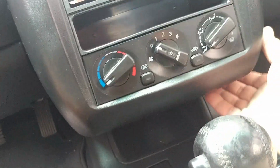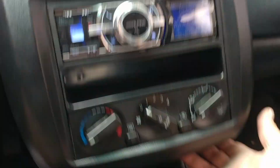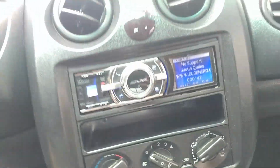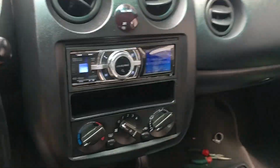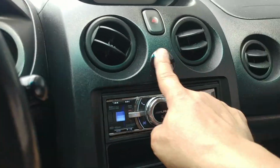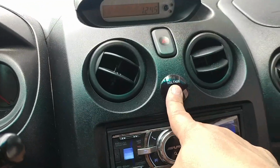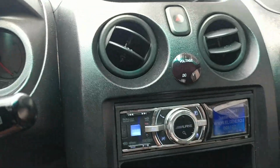All I have to do now is just disconnect my hazards, which is not connected as yet, and one screw here and one there, one down here. There it is, people. Now this right here, this is the voltage meter I added to it due to some other problems that the car was having on the ground. I'm gonna be redoing it also, which I'm gonna do later on.